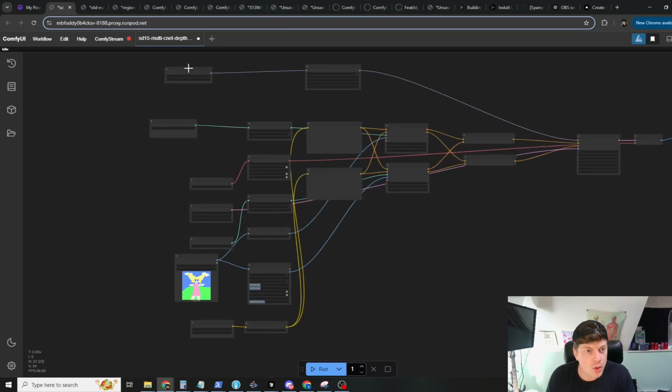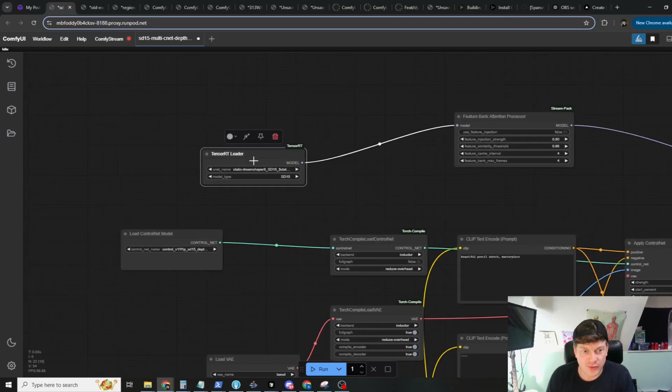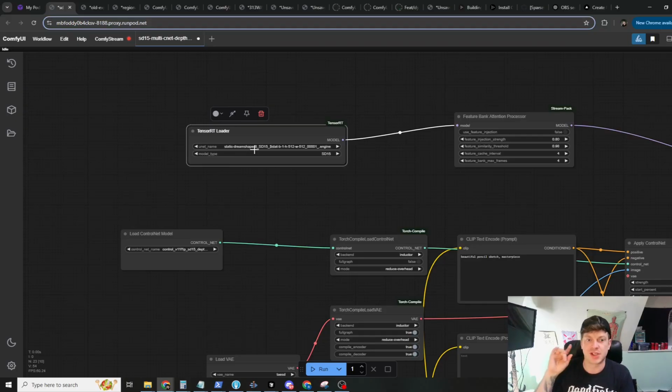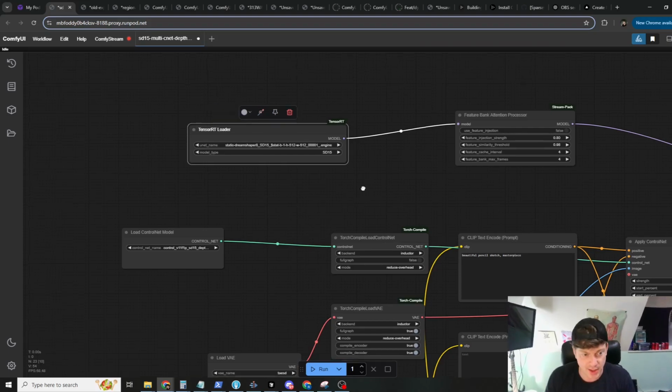All right, let's just go down the line here. Up at the top, we're using TensorRT to accelerate DreamShaper. But it's not just any DreamShaper. It's a one-step distilled DMD version of DreamShaper. So we're taking a one step, it's distilled so that you get a good image with one step, and then we're accelerating that with TensorRT. It's blazing fast, can do like 30 images in a second, easily.